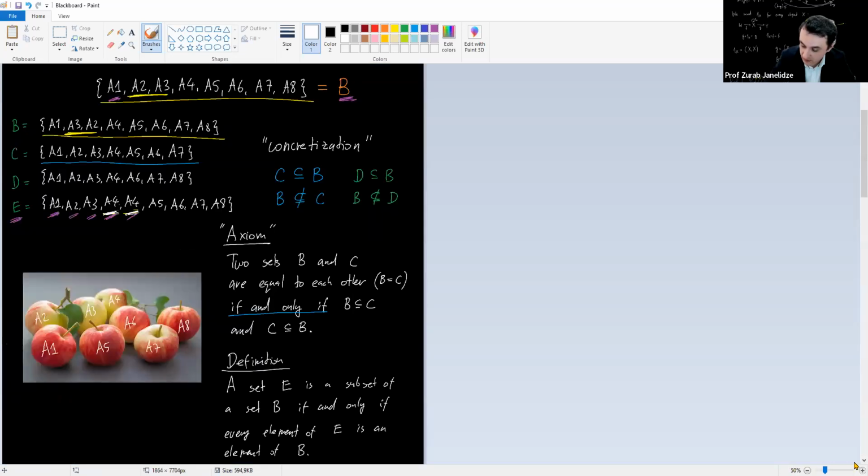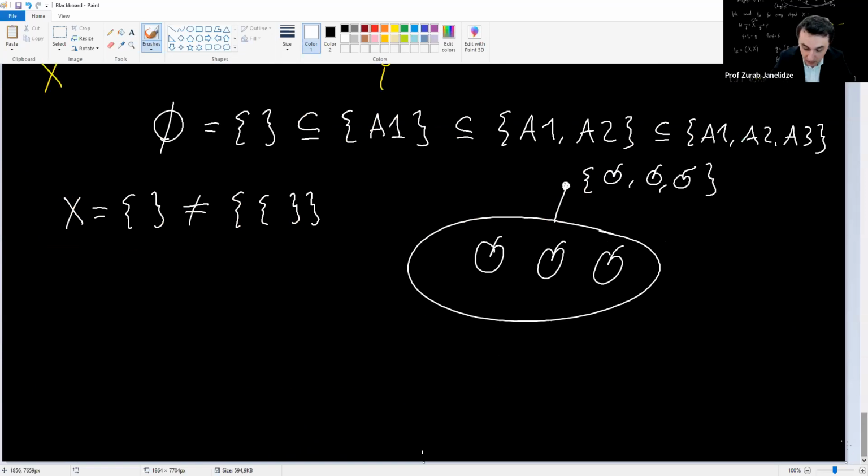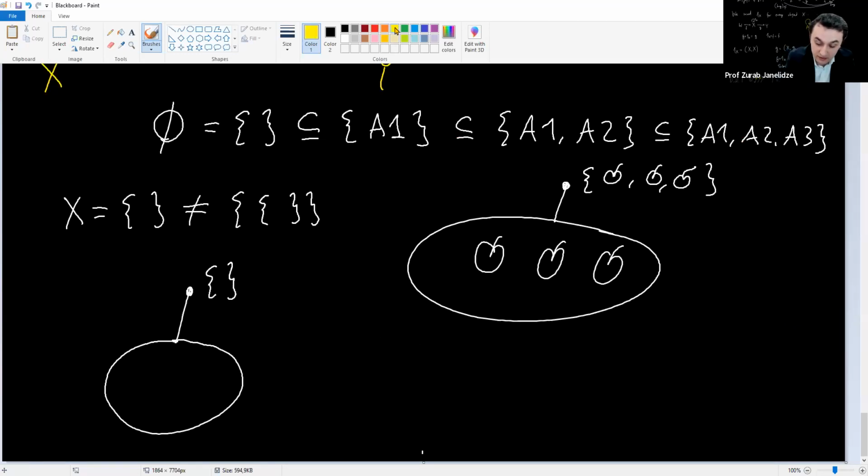If I start off with nothing, and I think of that nothing as one thing, which will be my empty set, this thing is no longer nothing. It is now a thing. It is one thing, in fact. It has nothing in it. There are no elements in it. But this itself is no longer nothing.